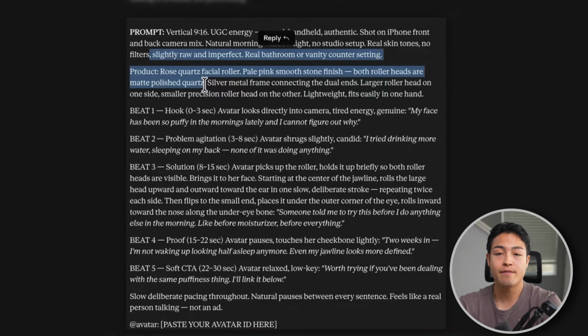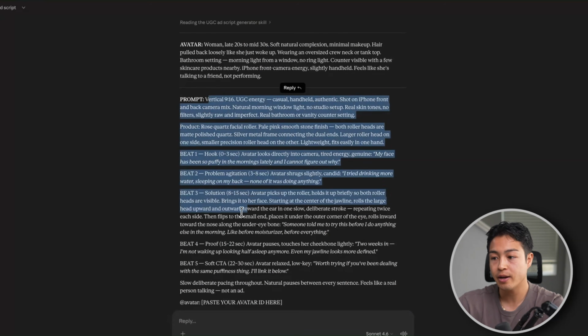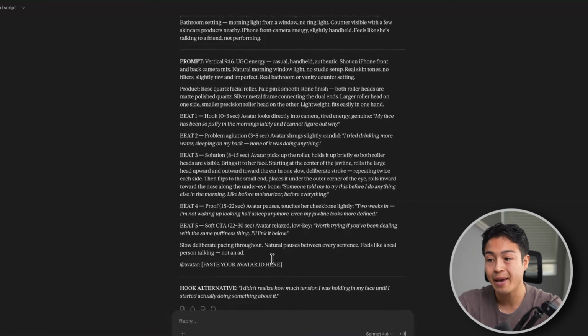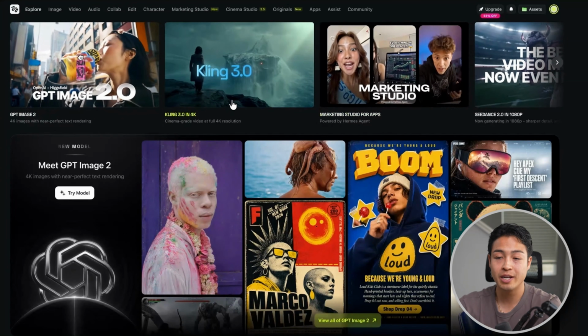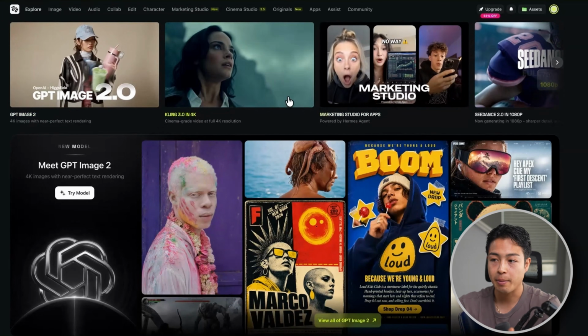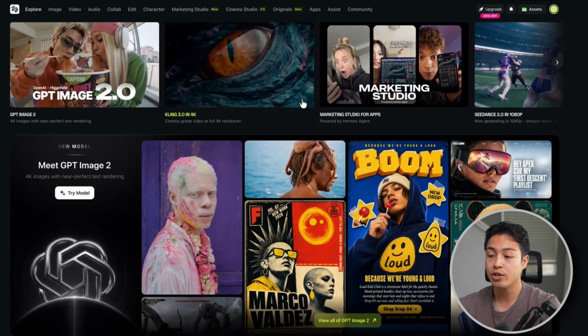So this is the visual setup. This is going to be the lighting, what the avatar does physically. It's going to be every single beat in detail of the ad, along with what exactly he or she is going to be saying. So all this right here is written, ready to go, and ready to be pasted into the Higgsfield AI. So this right here is the tool that we're going to be using to basically make the magic happen. It's going to bring all of what we're working to life.